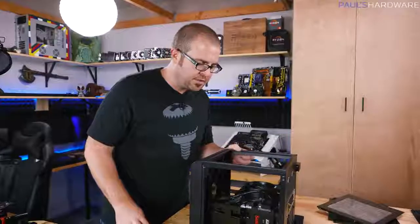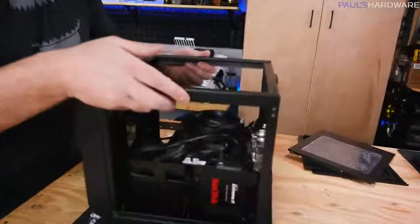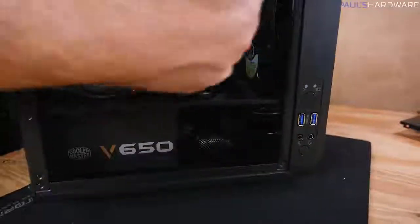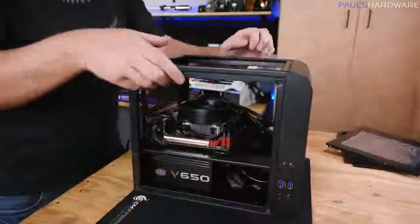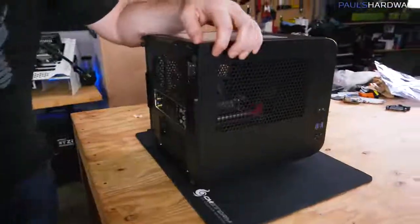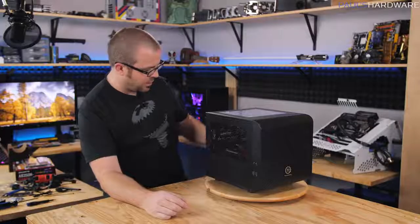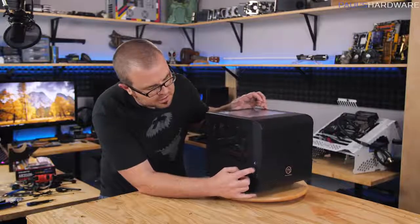With the front panel connectors done, most of the cables going to the motherboard are concentrated in one area. There will be a bit of a cable bundle near the front of the case in front of the power supply — that's not a big deal since airflow goes up through the components you care about. Go ahead and start putting the panels back on. Leave at least one side panel off until you've started the system and confirmed it's working.